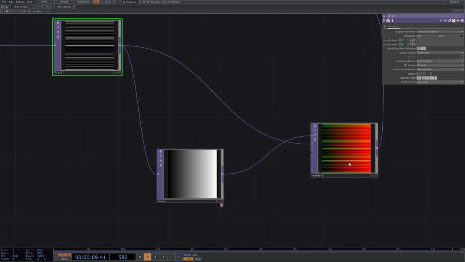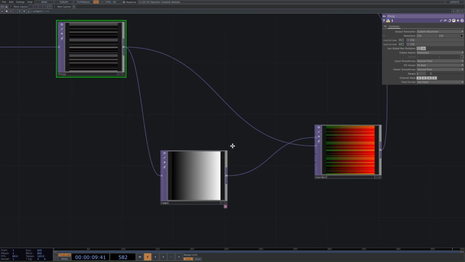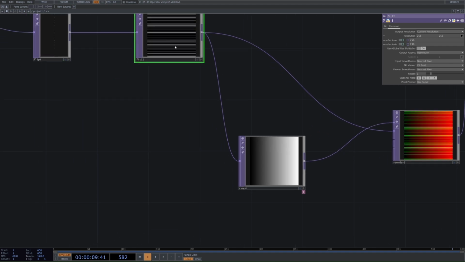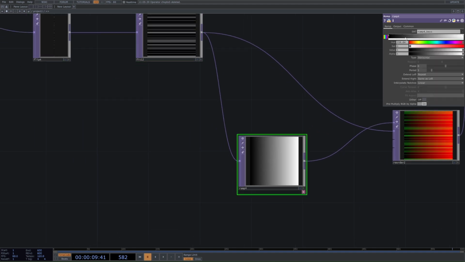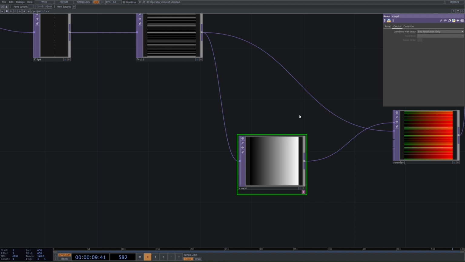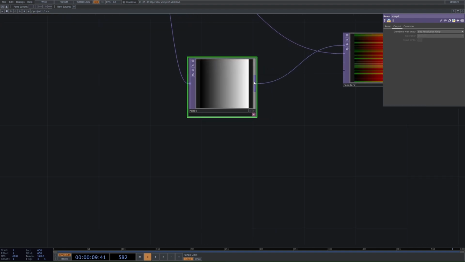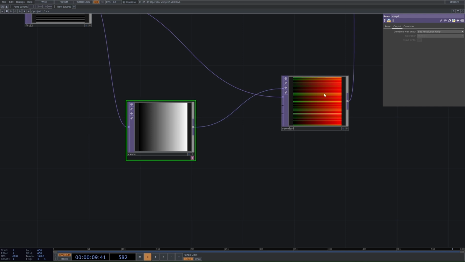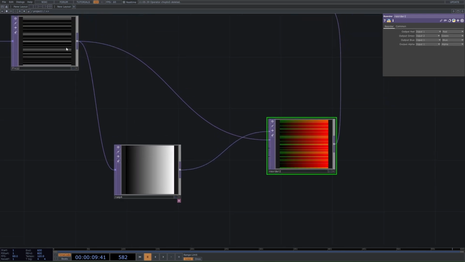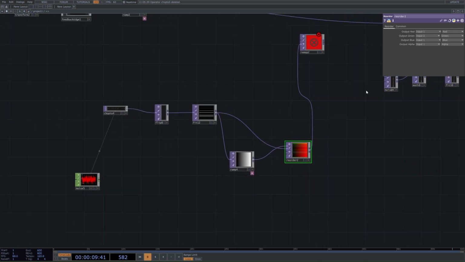Cool. Next we want to remap it so it's got this even distribution. So the way we do that is connecting from this fit into a ramp. This ramp should be horizontal, and then copy the rest of the settings as is, and then make sure we set the output to just set the resolution only. We then want to connect this ramp into a reorder, and then plug in the fit into the second input, and then make sure we set this output green to input 2, and then copy the parameters red, green, blue, alpha. I believe that is all default though.